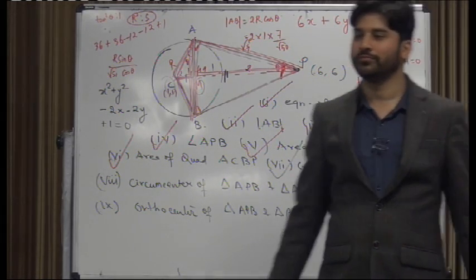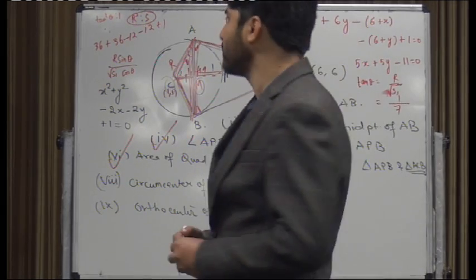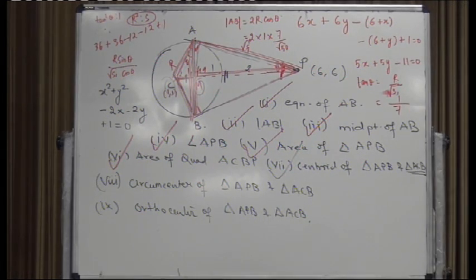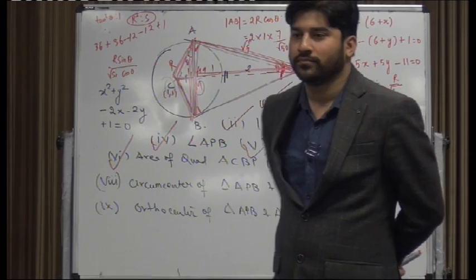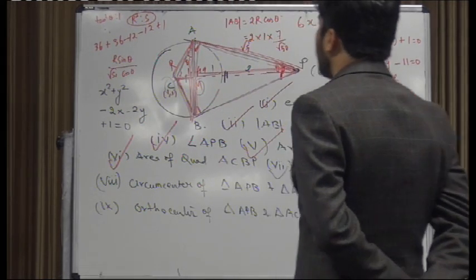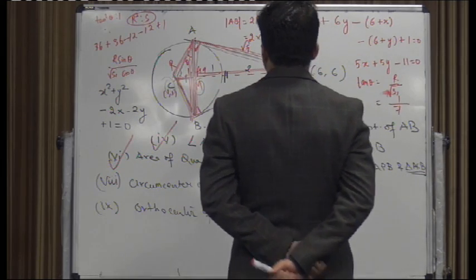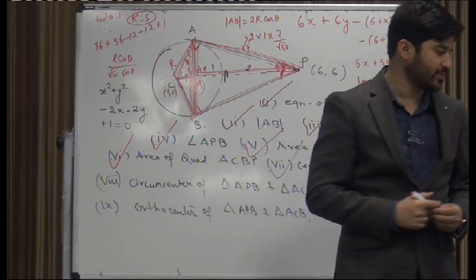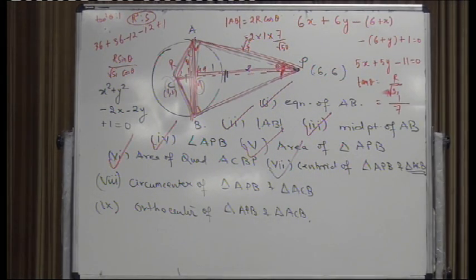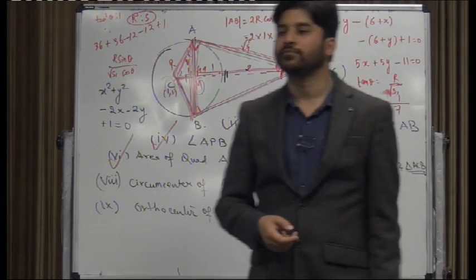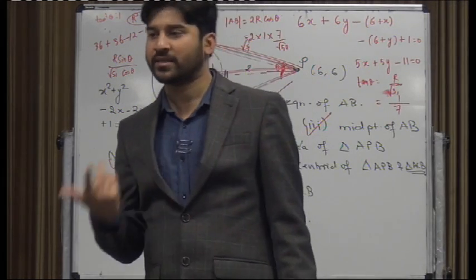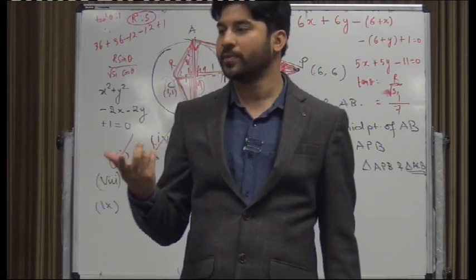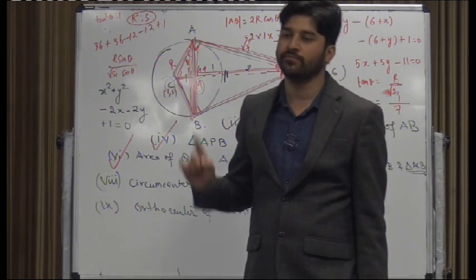Now comes the issue. Now tell me, how to find the circumcenter of triangle APB or ACB? How to find the circumcenter of this triangle? This one is the big triangle and the other one is the small triangle. What is circumcenter, by the way? The radius of the circle circumscribing them is the circumradius. And what is circumcenter? The point of intersection of the perpendicular bisectors, or the center of that particular circle.